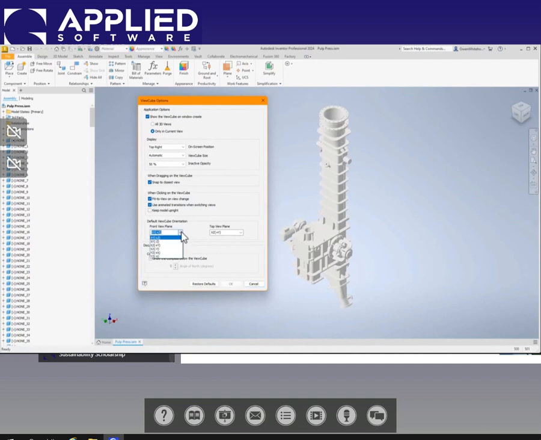So let's hit this drop down. And so for my front view, I typically like that to be with X and Z, so that I'm looking at the XZ plane with positive Y. And if I do that, that actually automatically switches my top view plane to be X and Y with a positive Z. So that is what we want. So go ahead and hit OK there.